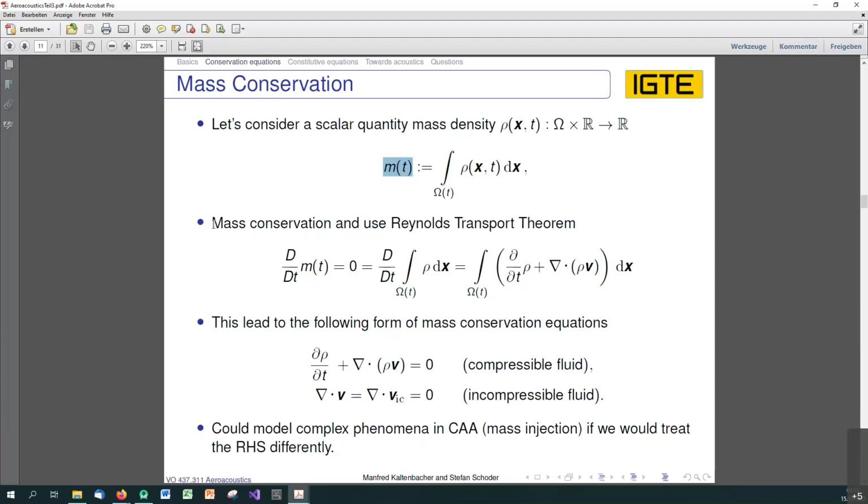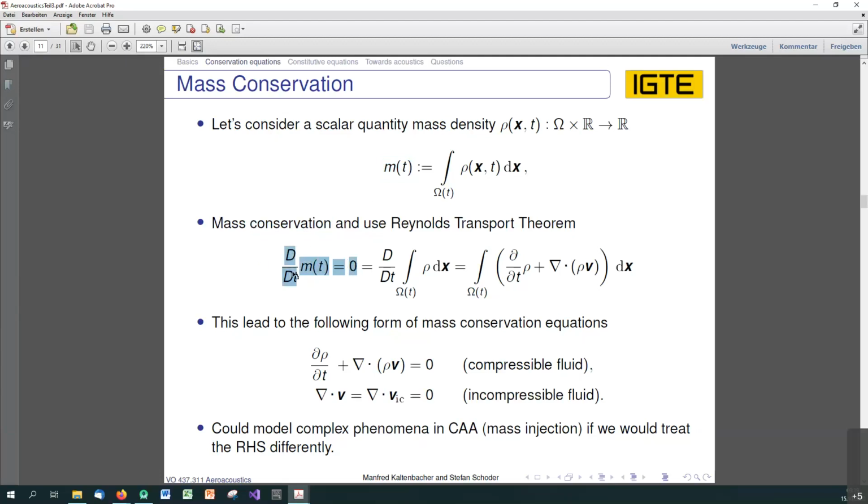Is it more or less that a system cannot gain or lose mass? So mass is constant in a system at every time? Yes, unless you inject mass. Yeah, of course. As conservation already says, mass is conserved, and in mathematical terms, the total change of the mass is 0.